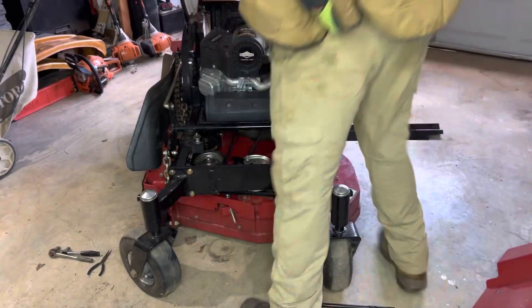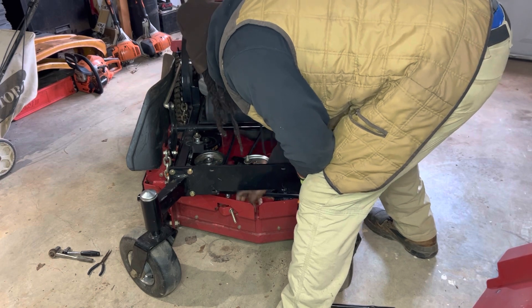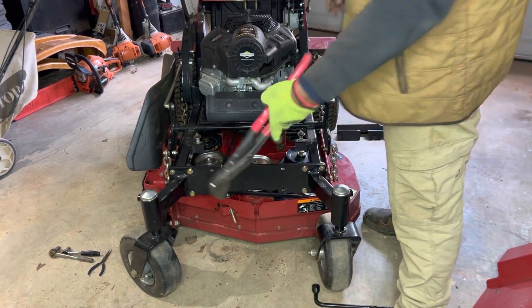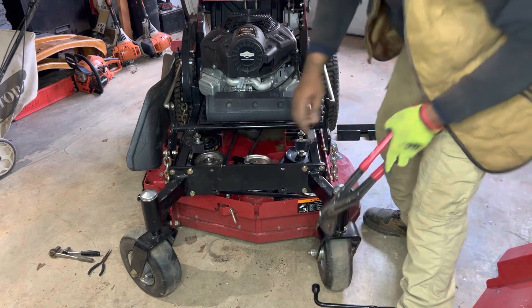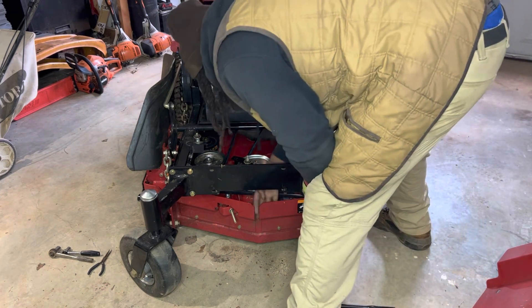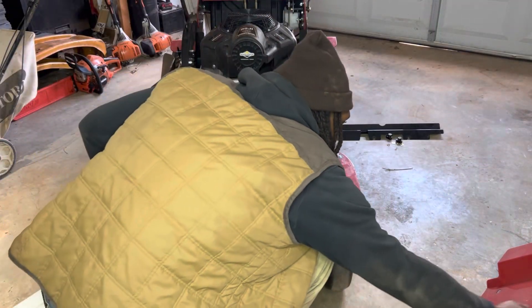Okay, we got everything back together. I ended up getting that spring part fixed — I had to use my big pliers and squeezed it to get it clamped back under there, because it was coming out of the tensioner. I was afraid it was going to slip off and the spring would pop off, so I had to make sure it was on. Got the front plate back on.